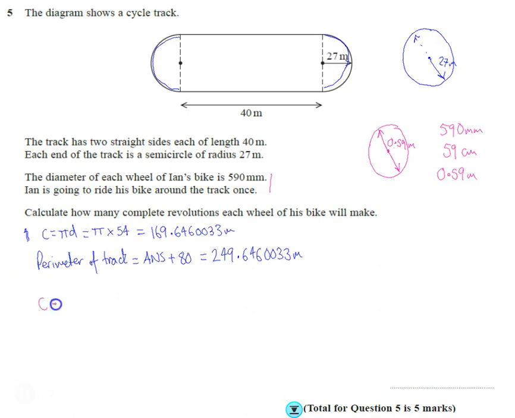So if I do the same calculation, find out how long his bike wheel is, the distance from the left of his tyre all the way around, how far one complete revolution goes. Again, I can use the pi button on my calculator, and we do pi times 0.59, which comes out as 1.853539666 metres.